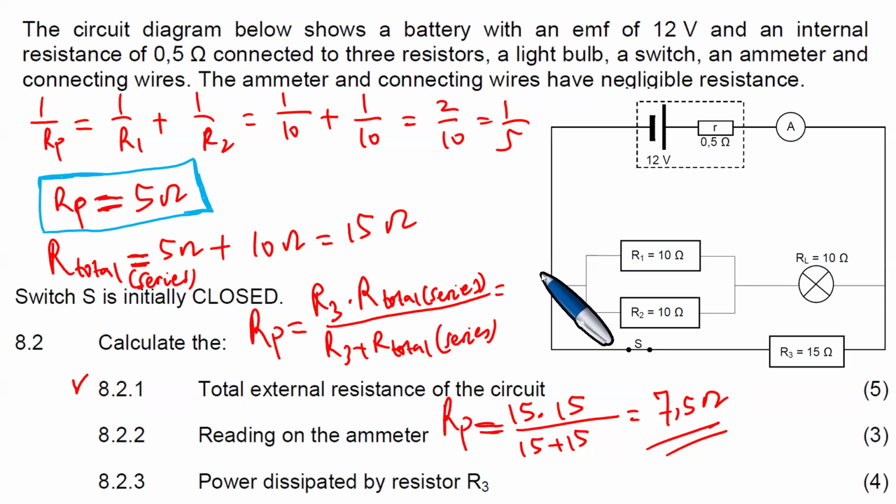Okay, you're saying why are we including the 15 ohm resistor? Because the switch S is closed. Yes, because the switch S is closed, that is the reason why we are also including the 15 ohm resistor. That is why now we are actually involving the R3. Because if the switch S were open, then this one was going to be out. No current was going to be passing through it, so we're not going to include it, yeah? Okay, all right, that's fine.